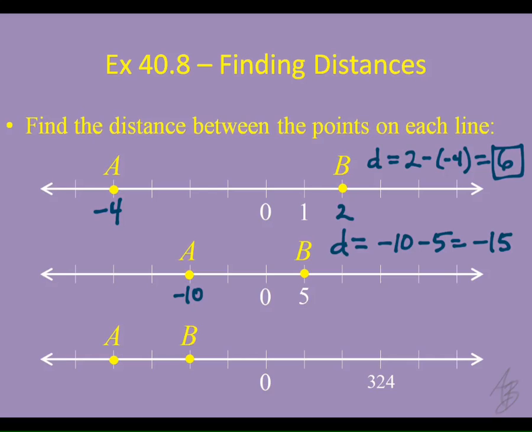Well, we could always do the bigger minus the smaller, but what if we don't know which number is bigger? I know it sounds crazy, but what if we're using variables and we don't know which variable has a bigger value? You just change the final answer to positive. Kyla? Absolute values. Perfect. So the distance between 2 points is the absolute value of the difference between the 2 points. Difference means we do what? Subtract. Okay, so if we just throw those absolute values in there, now all of a sudden we have the answer that we got earlier.